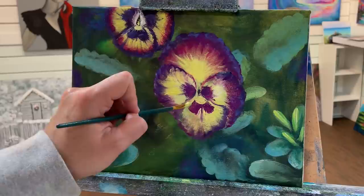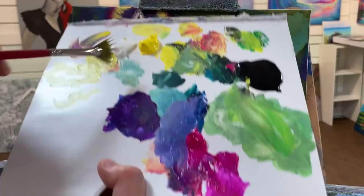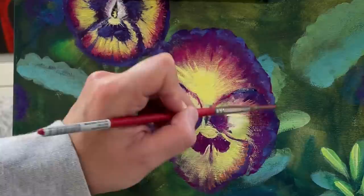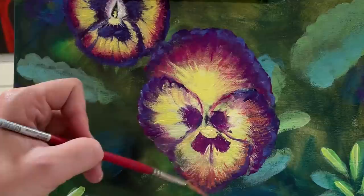Now another brush, it's another wisp even tail brush. This is a fan instead of the filbert one that I showed you. Because these petals are larger, I'm gonna use this, and you wanna make sure you have water in your brush. I'm gonna mix up the yellow with the rose, and then come along and pull. Get this beautiful, almost like a rust color. I know rust isn't really a nice color, but it just works with these pansies.